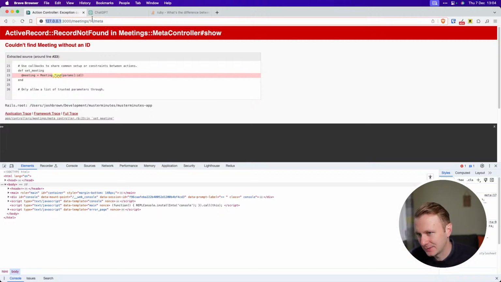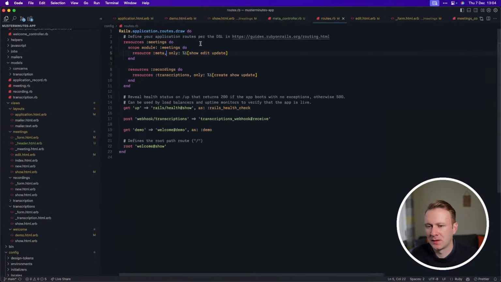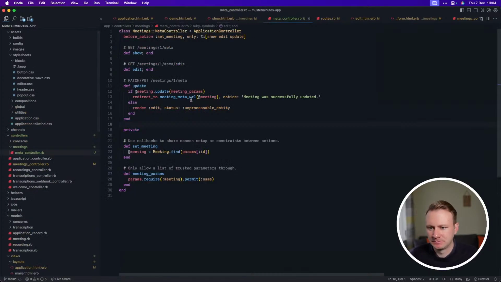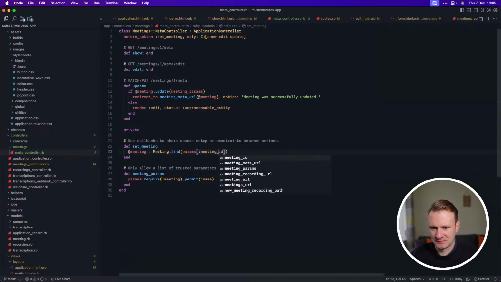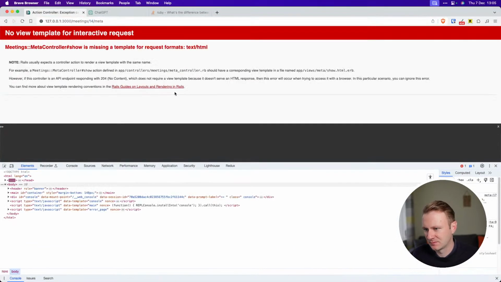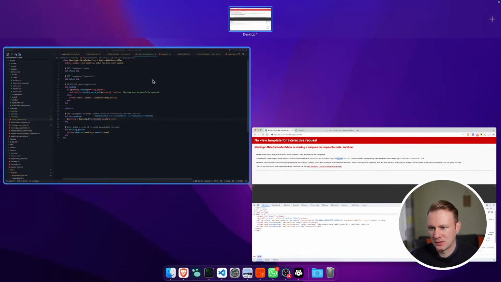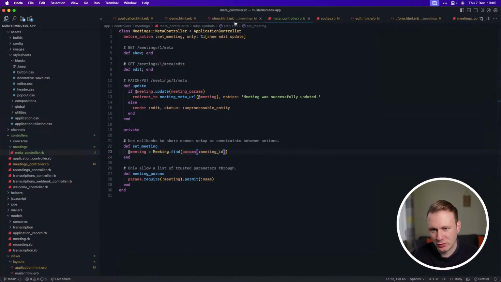It's there. Is it because it's like meeting ID or something? And now we're missing the meetings meta controller. Should have views meta show. Is it because we've done module maybe?